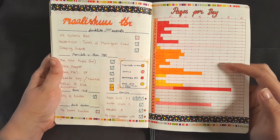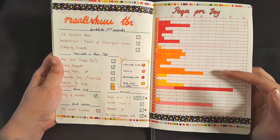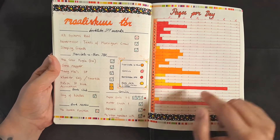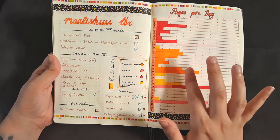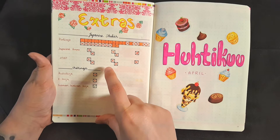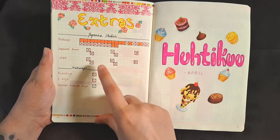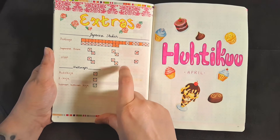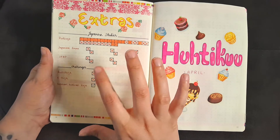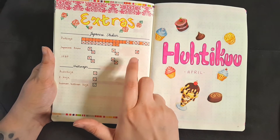I made it a little bit differently in May and April but I'm super happy how it turned out. I have different colors for each type of book that I was reading. And here I tried to adjust my language studies but it didn't work out very well, so in the next month I have a completely different setup because I also started some new languages.